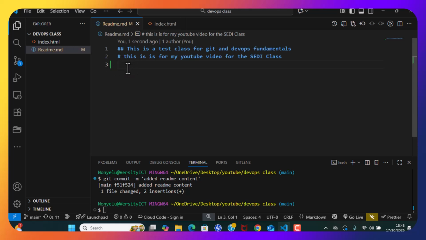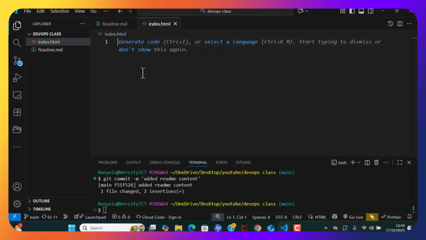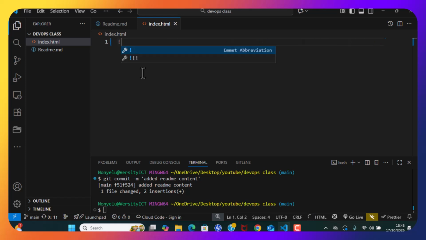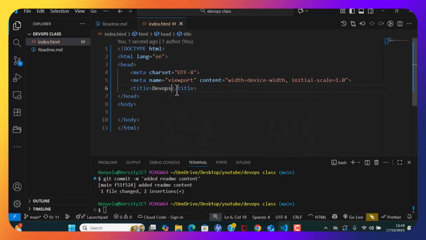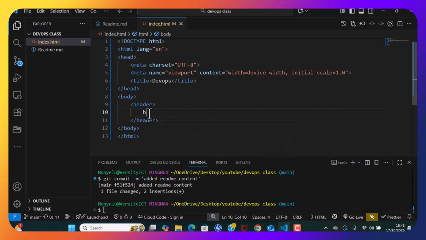Okay, let's add into the HTML, and let's say DevOps. Let's add a header and say h1 DevOps.